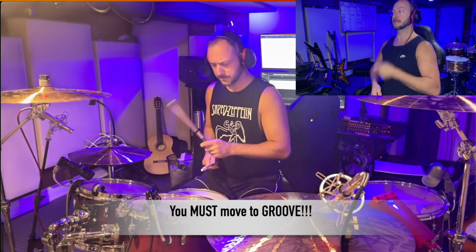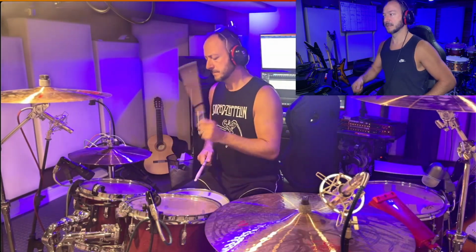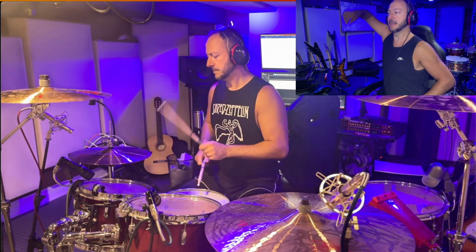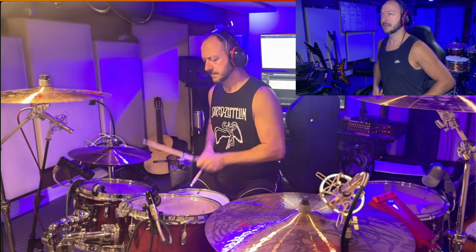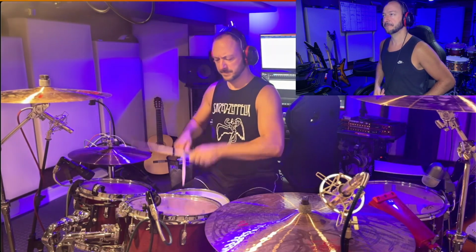Because I'm not just like a robot. My arm's getting into it finally. I swear, it's barely moving, but it feels like I'm going like this. Really exaggerated. It's not even close, though. It translates to how the part feels when you're playing it.